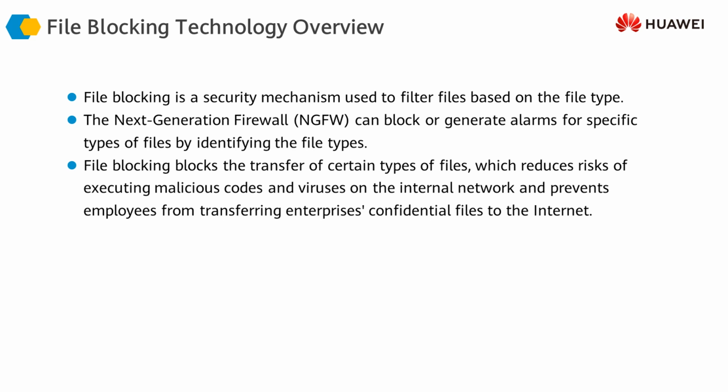So as I mentioned earlier, we can block the files based on the direction. So we could block the files that are leaving our network, and we can protect the situation where our employees are trying to transfer some confidential files out to the internet. So this is an example of these two scenarios.